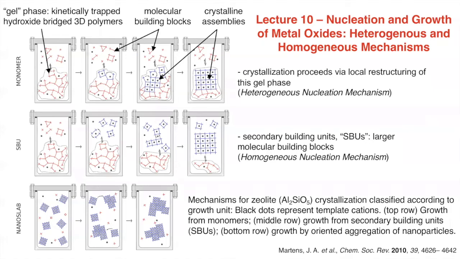So here's a mechanism where the crystallite is assembling on the surface of this gel and growing within the gel, and also borrowing from soluble units in the solution. Down here again, you have the gel phase in equilibrium with soluble units that grow in size with time, where the gel is just sort of a reserve of those units being liberated to the solution. And then finally, no gel, just large building blocks coming together. So all of these kinds of mechanisms are thought to be important in the formation of metal oxides.